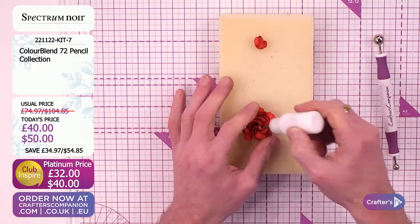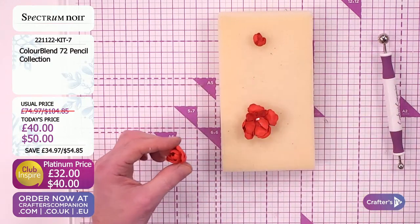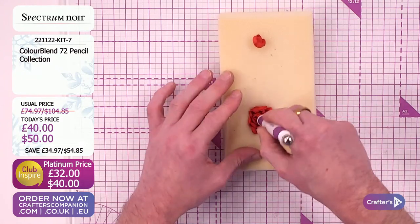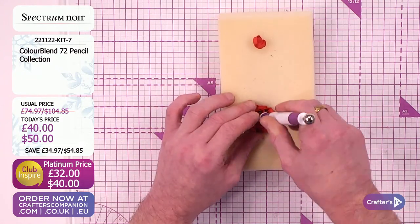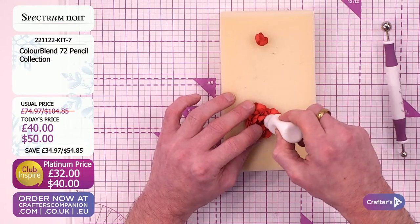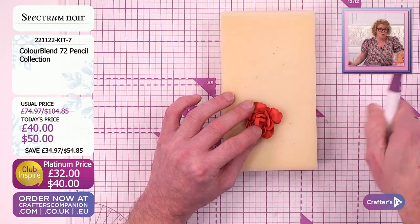Betty Weaver says that rose is stunning. I was really, really chuffed with how it came out. Yeah, it looks beautiful, Craig. Patricia Payne says, thank you both for encouraging crafters to use what they have in their craft rooms. You're more than welcome. Absolutely. I mean, we've all got craft rooms with loads of stuff in. Why not use what you've got?